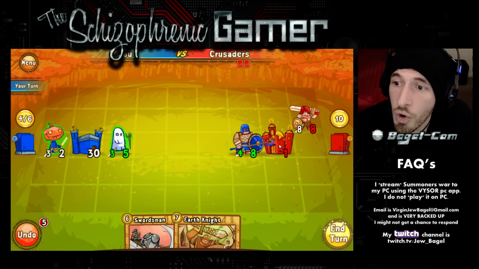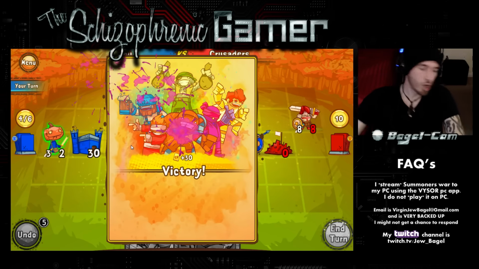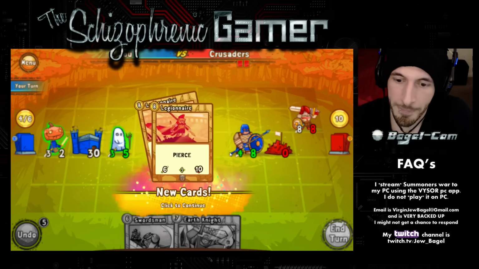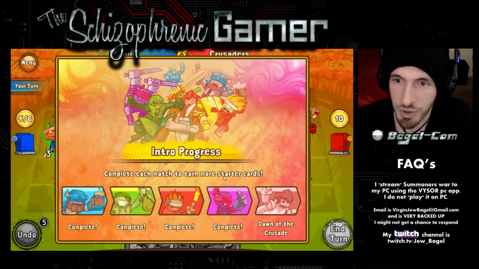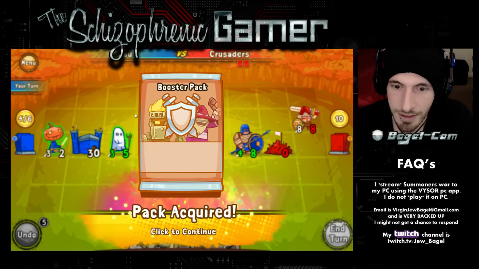What? No! I tried to do it to the building! You didn't tell me I couldn't do it to the stupid game! You didn't tell me I couldn't do it to the building. Give me a break! Damn you. Complete, yay. Nice booster pack.